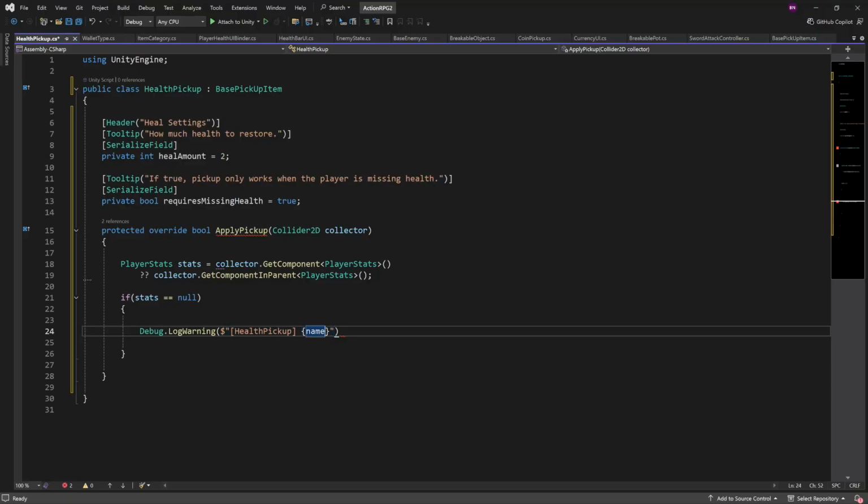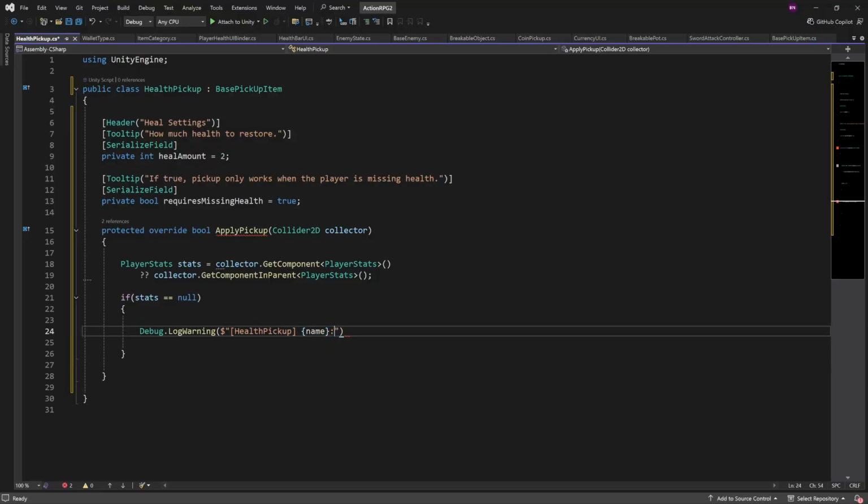That means we're trying to pull the name of this game object. If I get rid of the dollar sign here, see how that turns peach or pink or red or whatever color you want to call it? That's because it doesn't know to grab the name of whatever game object we put this on. It's just going to put brackets name. So that's what this little money symbol does here.